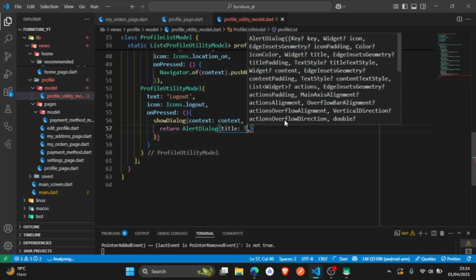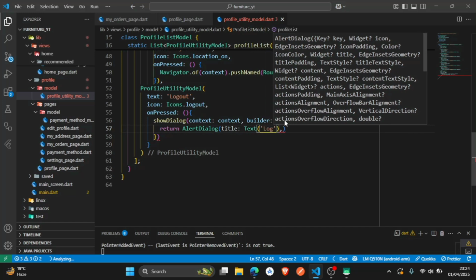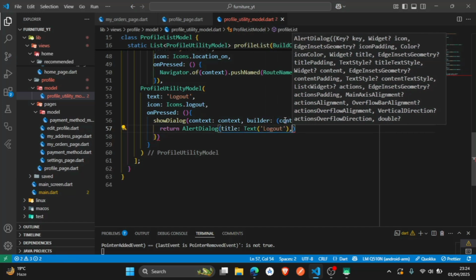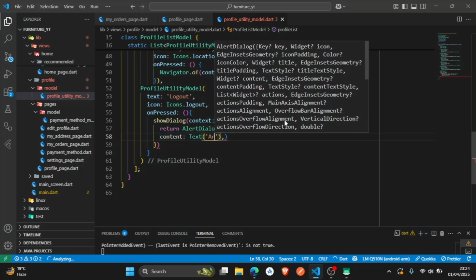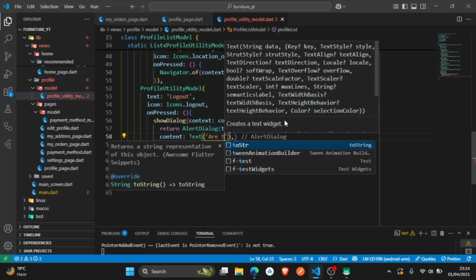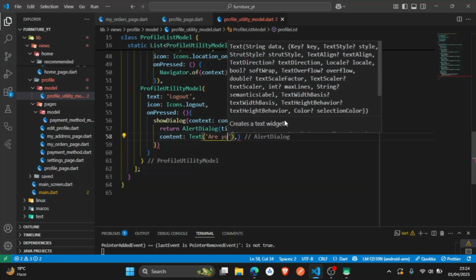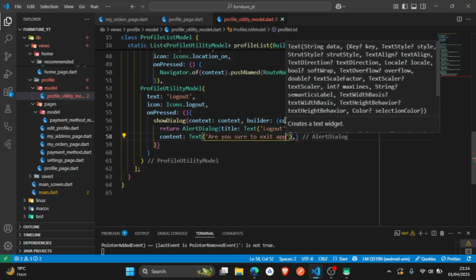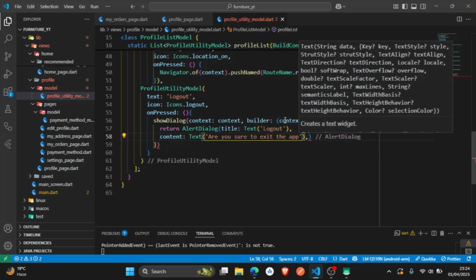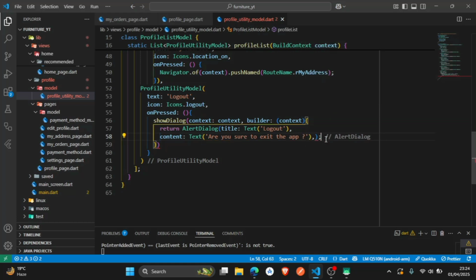In the title we can pass the text Log out, and in the content also we can pass text: Are you sure you want to exit the app? Question mark. Now a semicolon here.